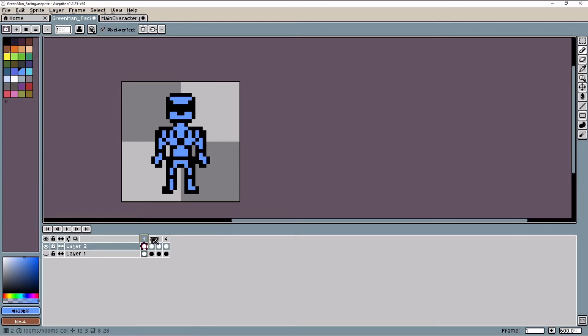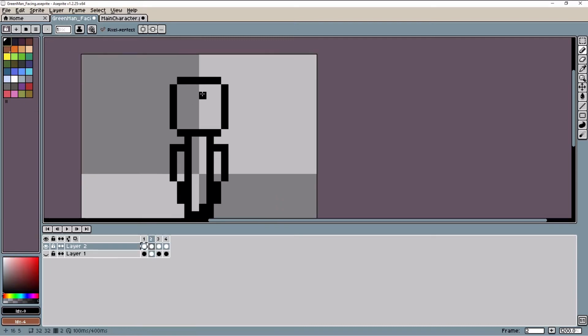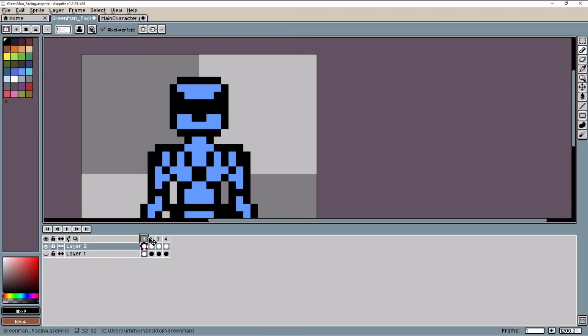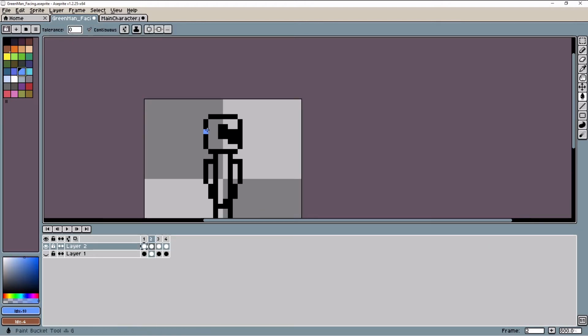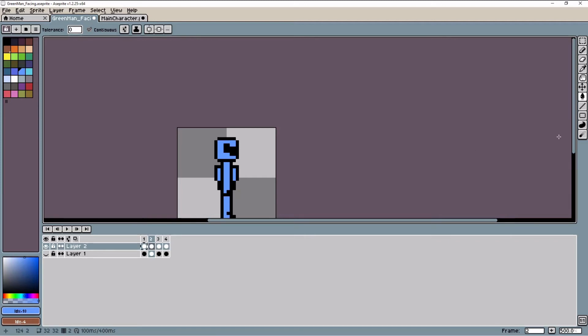So then, taking that same principle we just designed for the helmet, we could do a cutoff here-ish. How's that look? Yeah, it looks alright. And then again, taking that blue that we had from before and simply coloring things like that.